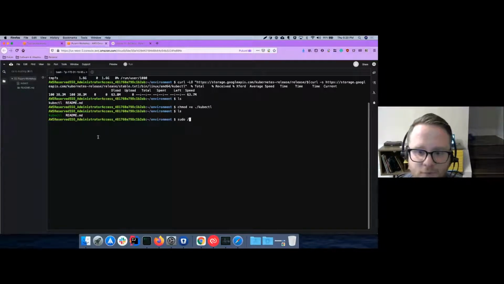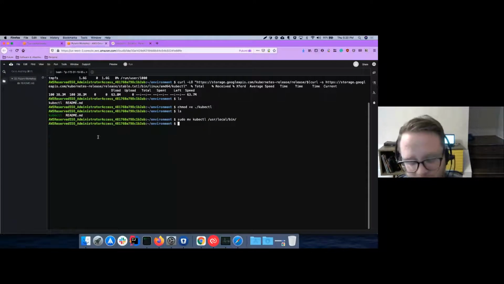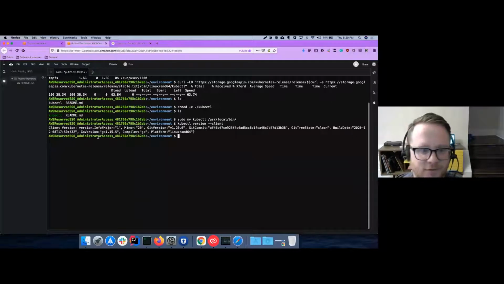And then I'm going to move it into my local path. So I'm going to do sudo mv kubectl /usr/local/bin. And you can verify that everything is set up by doing kubectl version --client, like so. And if you get this kind of thing returned to you, so you should see version v1.20.0. If you have done that, you are ready to use Pulumi.